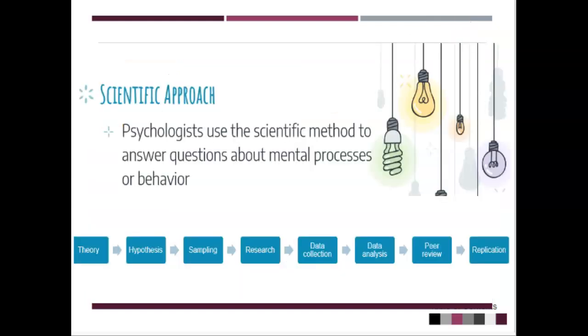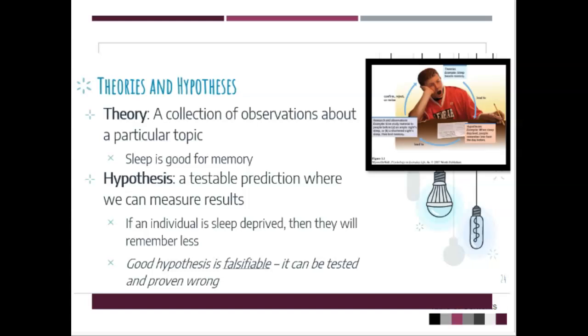So let's review that using the scientific approach involves all of these steps, and they are especially involved when conducting an experiment. We form a theory, or we have observations, and that helps us with a theory. We create a question with a hypothesis. We gather samples, and we'll talk about sampling in the next video. We do our research, data collection, data analysis, and then after we've conducted all of our research and data analysis, we have a peer review so we can publish, and then after we publish, hopefully others will continue in the replication process.